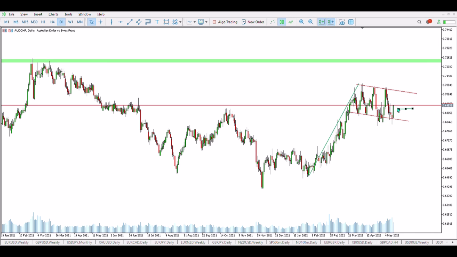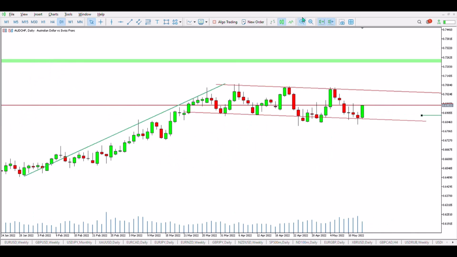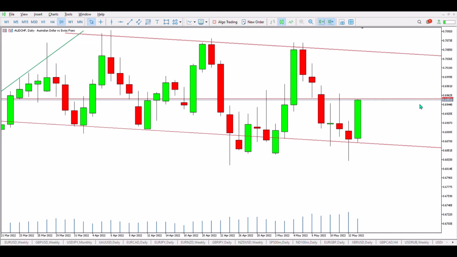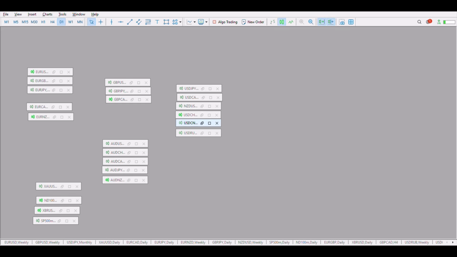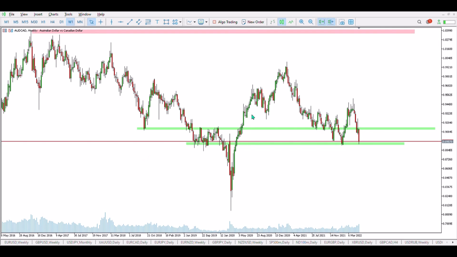Usually I don't take the buys here, but because of this super bullish, super beautiful engulfing candlestick, I see it as a pretty nice bullish opportunity. Okay guys, and that's pretty much it for this weekly analysis. Let's see AUD/CAD. Here we have reached a support zone, so we can make a correction to the upside. But if the CAD continues to be that strong, it's okay to see some further bearishness on this chart. Okay guys, that's it for this weekly analysis.